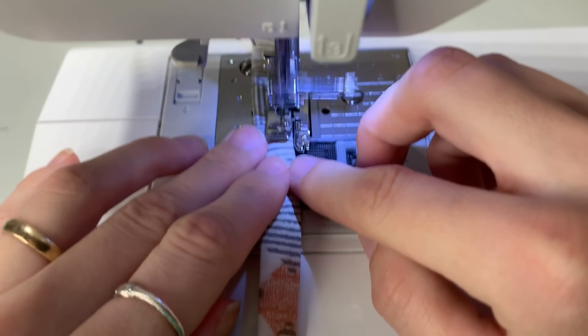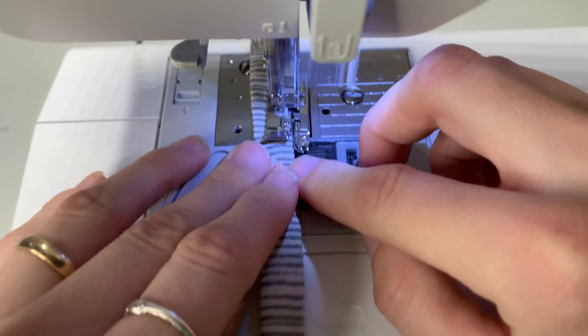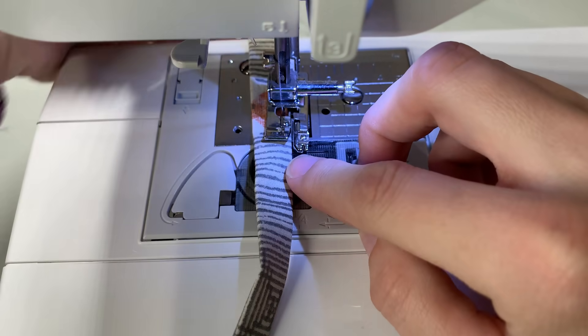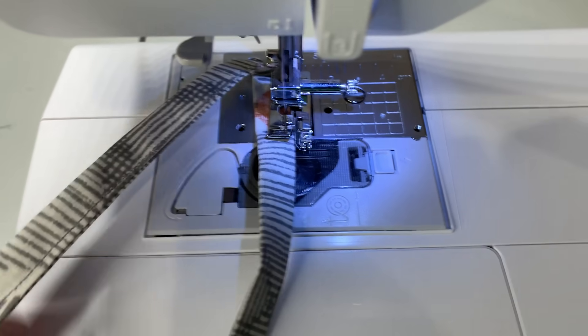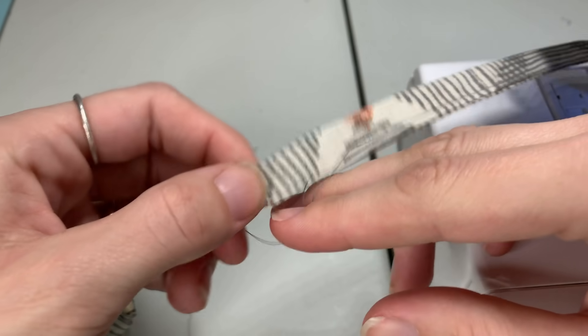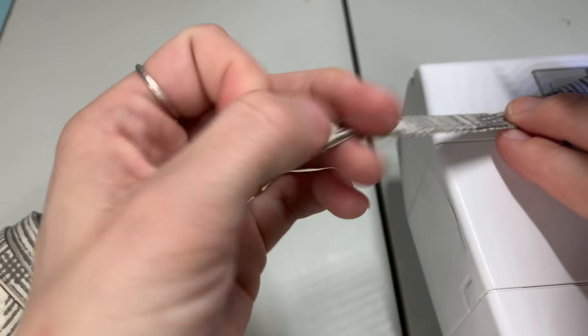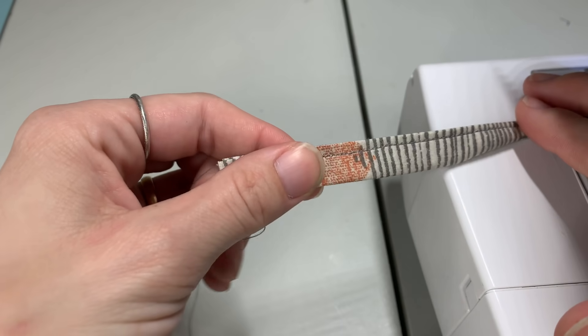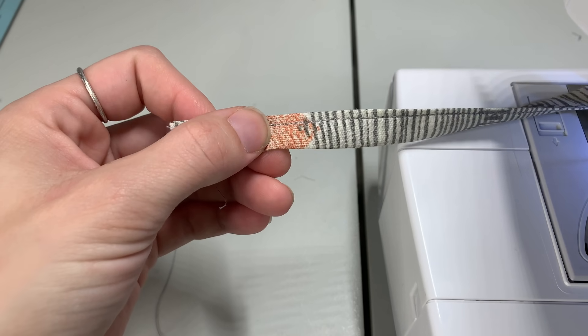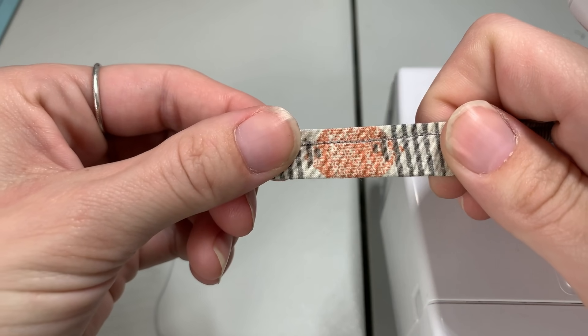You can get your fingers positioned just right to line up your tape as it goes through, so all you really have to do is watch it go through the machine. Taking a closer look at the stitches here, you can see the end that went past the feed dogs, nice stitches close to the edge, everything looks nice and straight lined up, and I can keep going with my stitches after this.